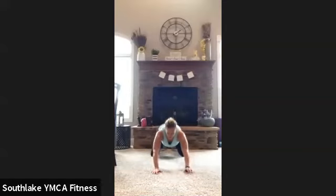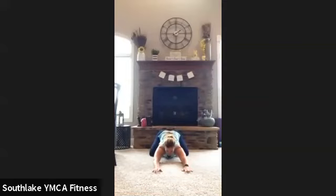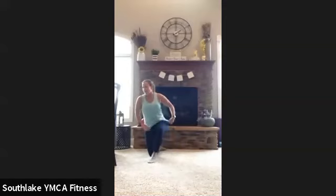4, 3, 2, 1. Push it up, push it back to a child's pose. Walk those arms up, stretch out those shoulders. All right, stand it up.